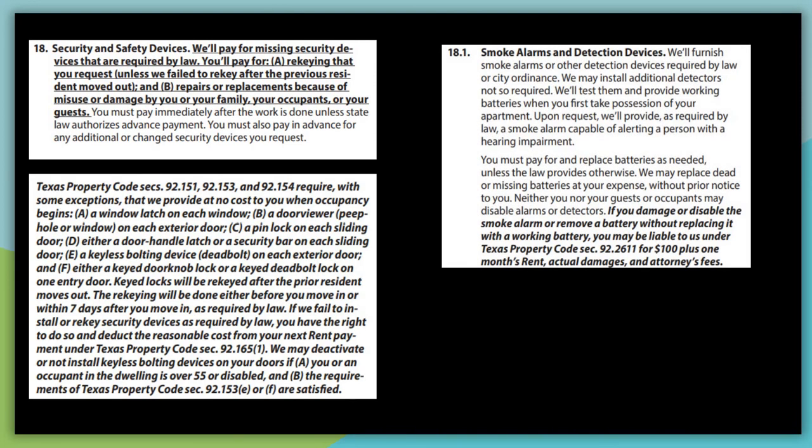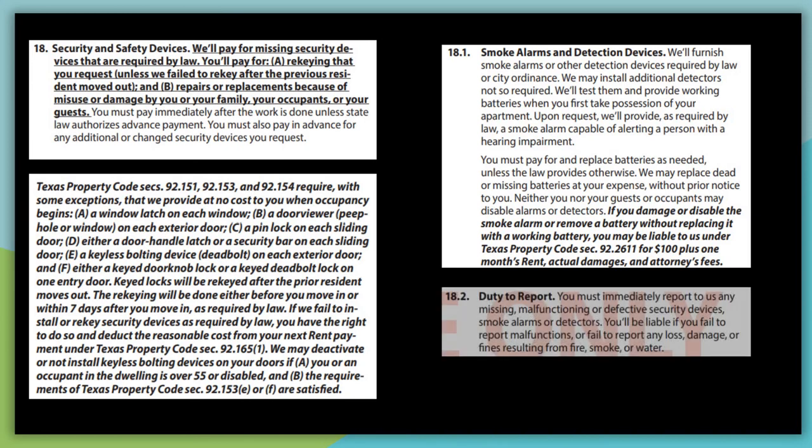18.1 has information about smoke alarms and detection devices. Here's a pro tip. If a carbon monoxide detector is not already installed in the apartment, get one. They're less than $20 at a hardware store and can save your life. Then you can take it with you when you move on. For more information about carbon monoxide and why it is important to have a detector, see the course details document.